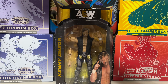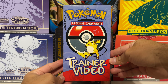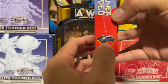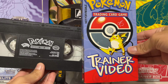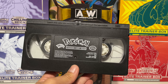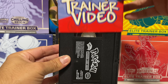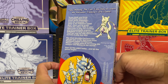My buddy Grant gave me this — it's a Pokémon Trading Card Game Trainer Video. It's a VHS tape and you can see right there it says 'Not for Resale.' On the back there's Mewtwo, Gyarados, Pidgeot — it says Wizards of the Coast. He found this at a thrift store a while back. Unfortunately somebody recorded their own school project over it, so the tape is ruined, but it's still cool to have with the outer slip. He said I could just have it since it was recorded over — that's the nostalgia right there.